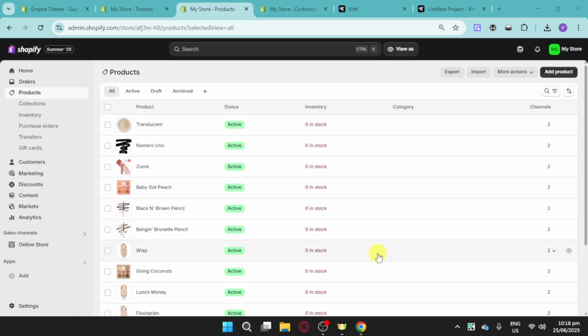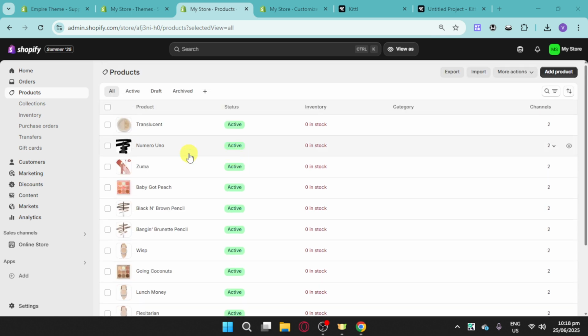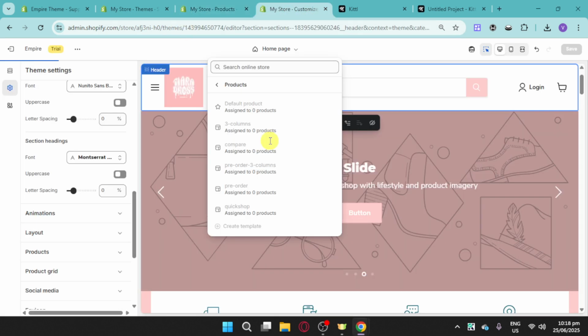Once you have successfully pushed products from Zendrop, they should be able to appear right here. So using Zendrop can actually help you add bulk products onto your actual store. You can just follow the on-screen instructions for that. Now let's head back right here into our Shopify store, and then you can head over and then refresh it in order to see the homepage for the products category.